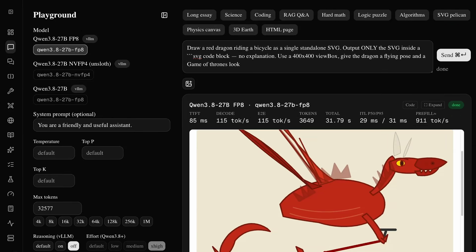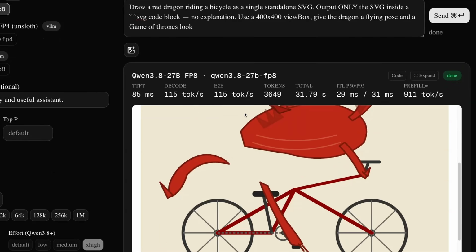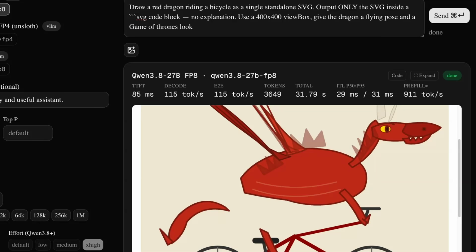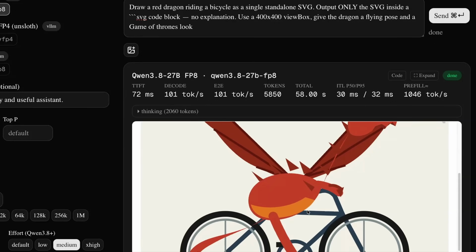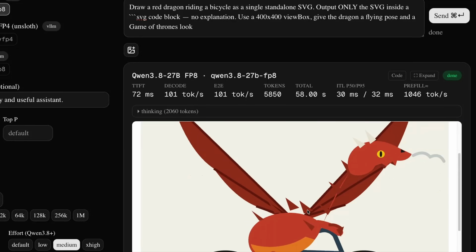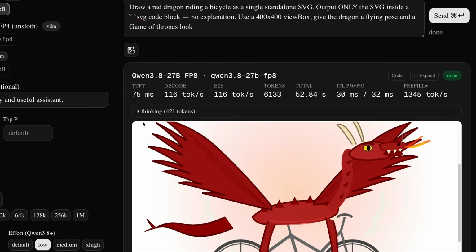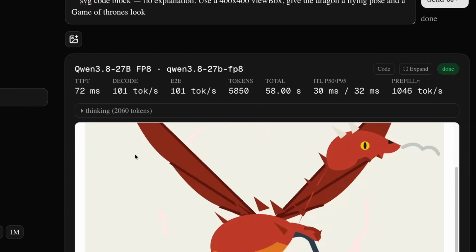And just to show you quickly how much it's overfitting on the Pelican example, here I've changed it to a red dragon. And you can see that it still can get the bike right on no tokens out, but our red dragon is kind of childish. If we go up to low thinking, we've got something that's a bit better. If we go up to medium thinking, you could even say that it's kind of regressed a bit on the dragon. Still pretty good on the bicycle, but not on the dragon there. And by the way, this time the low thinking actually is quite low. It's 420 tokens as opposed to medium, where it's actually doing 2,000 tokens here for the thinking.